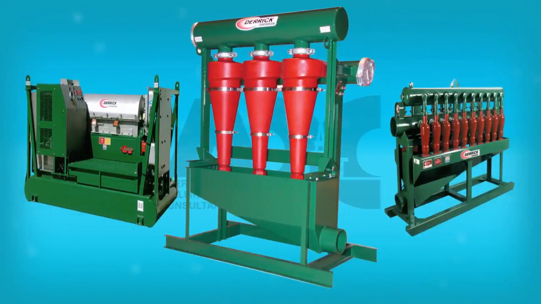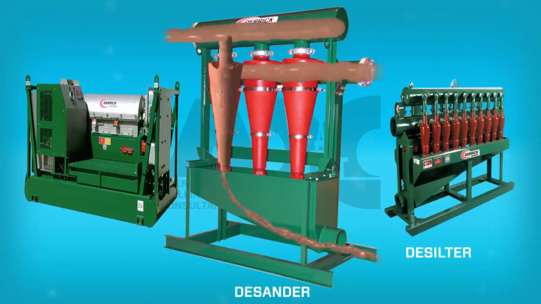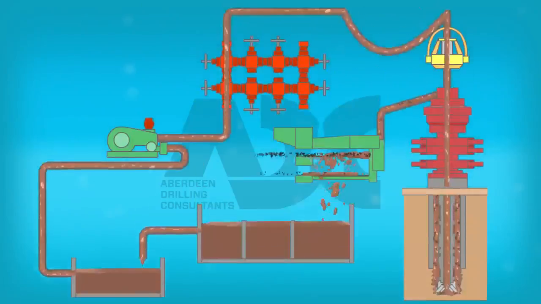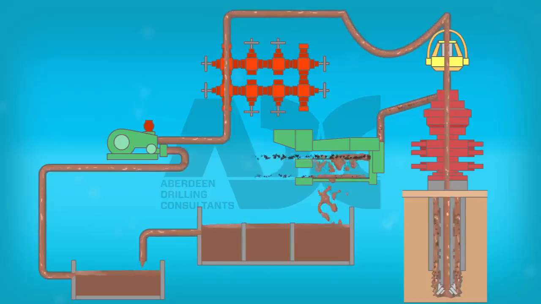The drilling fluid is monitored by the crew and kept in good condition. If there are too many solids in the mud, they can be removed by using the desander for coarse solids, desilter for smaller solids, and a centrifuge for removing the finer solids. Once the fluid has been treated, it is returned to the active mud pit and the cycle starts over.